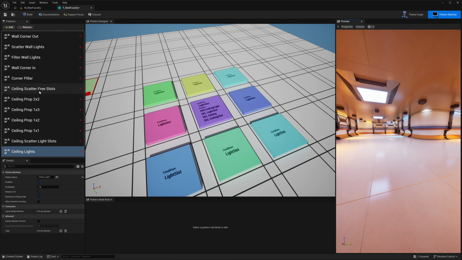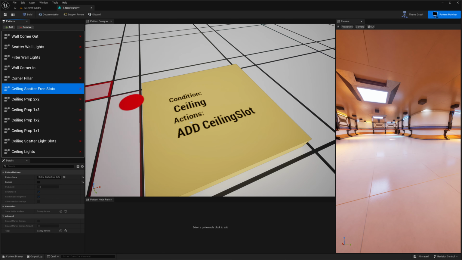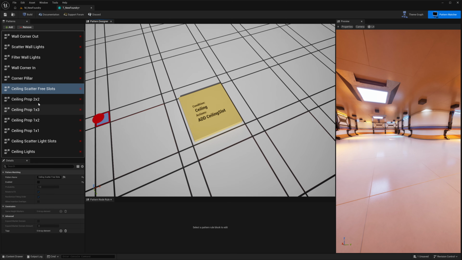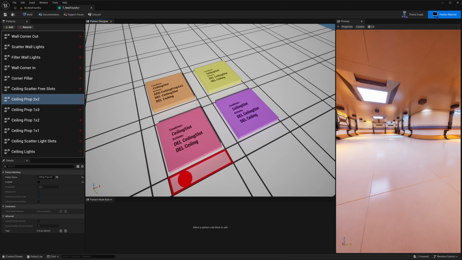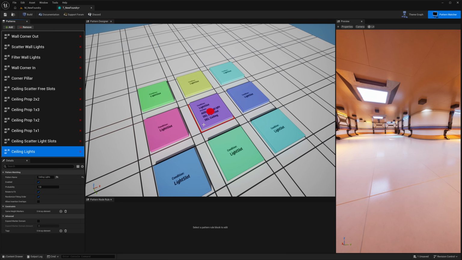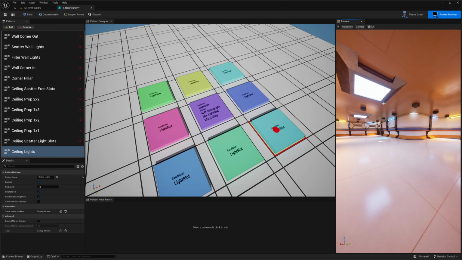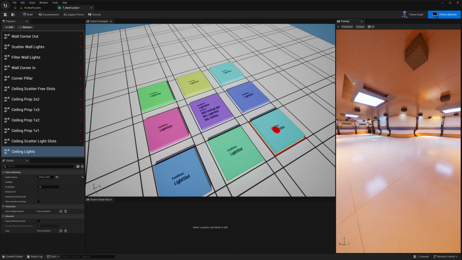So how do we deal with the props? How did we decorate the props? We started by populating the ceilings with a ceiling slot, and then we look for the ceiling slots, and when we do take those slots up, we delete those ceiling slots, signifying that another prop cannot come in its place. So we could use that when scattering the lights. After we have scattered the lights, we can get rid of the ceiling slot in that place so that other ceiling props cannot come in its place and overlap with the lights. So let's do just that.